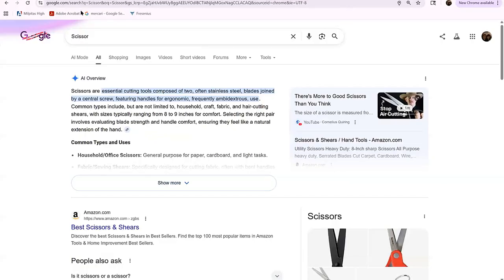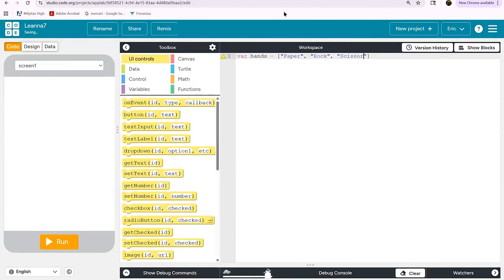Now, I have these strings. So I'm going to play for 3 times.